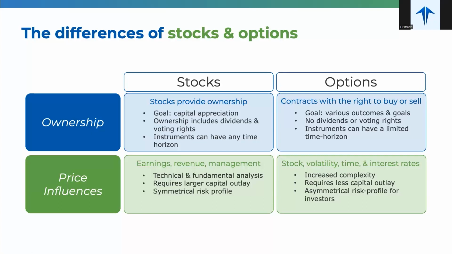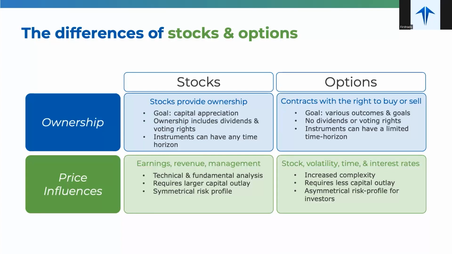And that means it has an asymmetrical risk profile, because as the stock moves up $1, your option does not move up $1. It actually varies, because there are other factors that affect the option's price than just the underlying stock. It's volatility, time, and interest rates. And all you need to take away from this is, if I'm venturing into options, I know that it can fit a variety of different investment objectives. I can have different goals and outcomes.